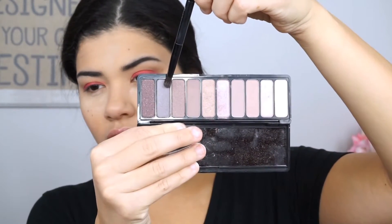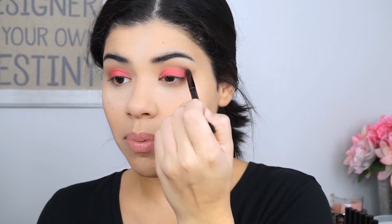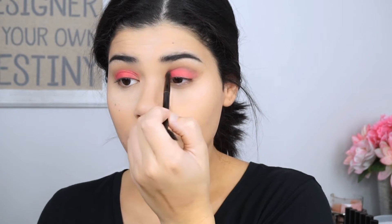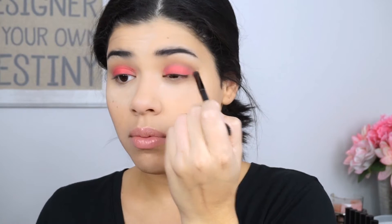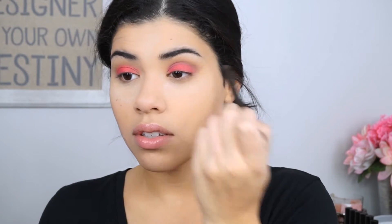And that's probably about as high as I want to go with it. So then taking a bit of a smaller brush, I'm going to go in with this shade right here and this shade right here, kind of mix the two. And I'm just going to place that right in the crease to kind of deepen up the crease, and then we'll go in and blend that other shade. Do you see how that deepens up the crease a lot more? You guys have one eye that just doesn't cooperate with you when you do your makeup — that's this eye for me.